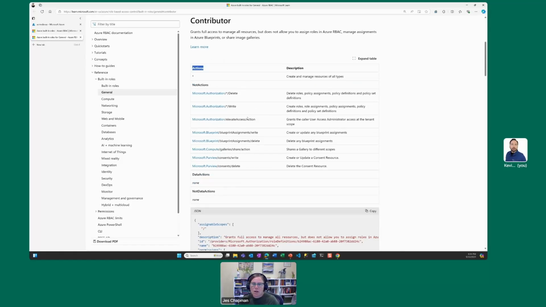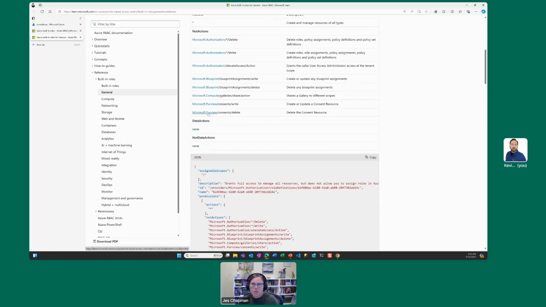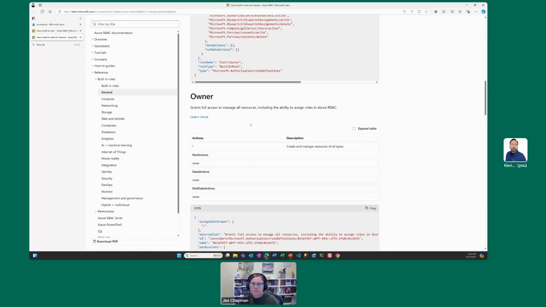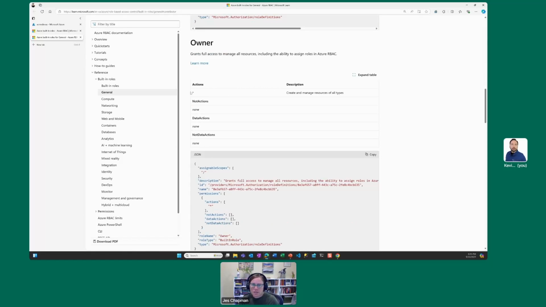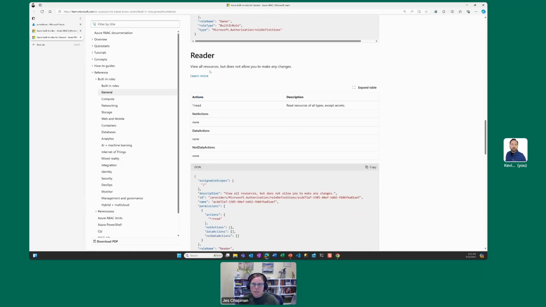So again, for the contributor, they can have right to create roles and role assignments. They can do things in Microsoft Purview. Owners, as you'll see, it just says star. They can do everything. Readers, again, they have read access to everything.